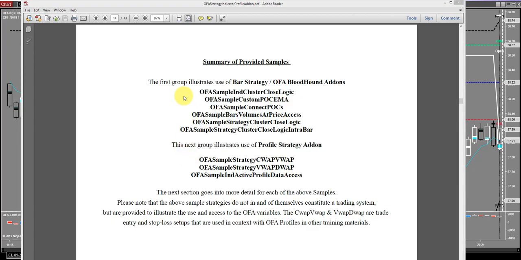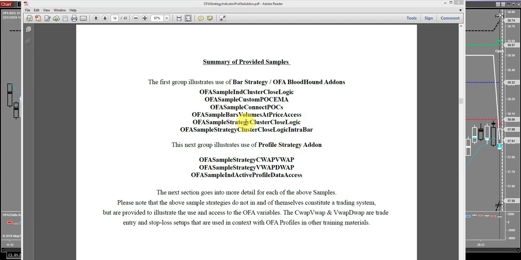Very quickly here, you'll see a list of all the summary samples that have been provided. The first 6 at the top relate to the bar strategy or the OFA Bloodhound add-ons. Each of these references the appropriate code base that is required for each.